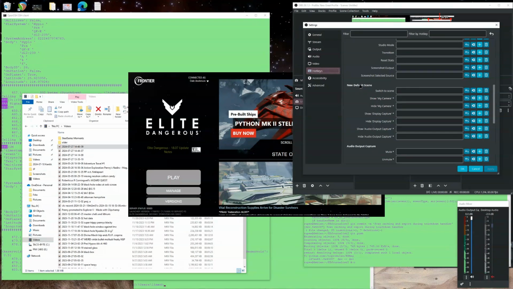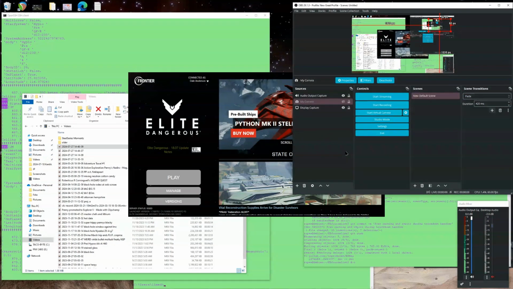Okay, so during my default scene, show my camera or hide it will both be the F1 button. I have to remember, since I won't be able to see it, I'm going to make hide it F2 so that if I don't know which way it is, I can keep pushing the button that I mean.